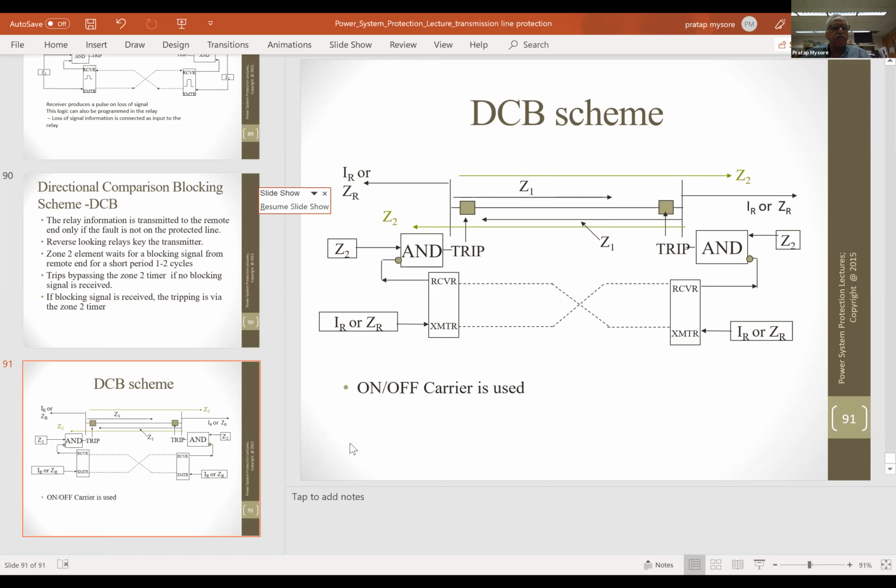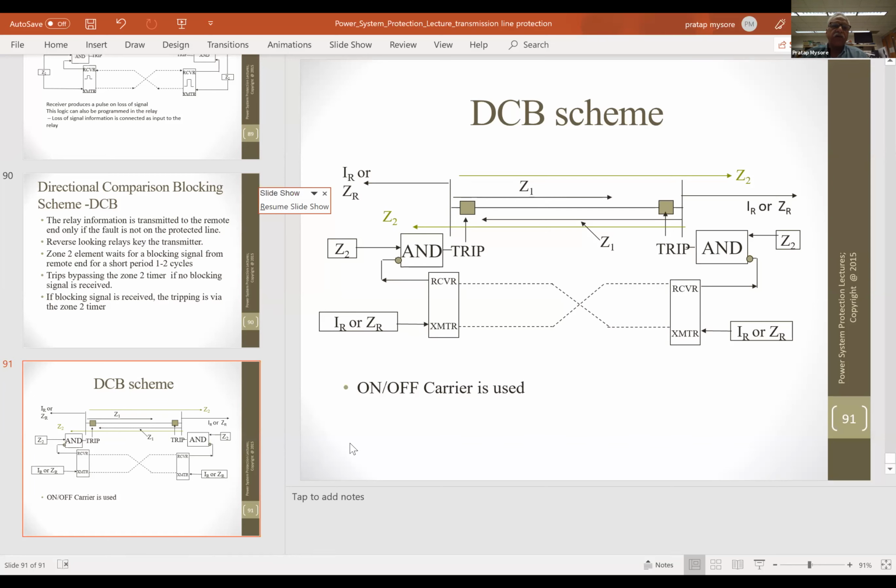That is called the in-feed effect. Then we also said that for faults beyond zone 1, which is set to only 80 to 85% because of the inaccuracies of parameters of the line, or instrument errors, or design errors, we just wanted to confirm that the fault is on the line. We set relays with no intentional time delay up to 80 to 85% of the line section.